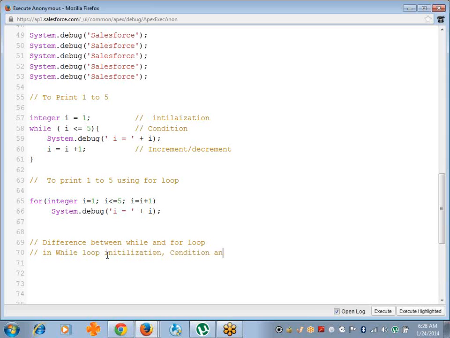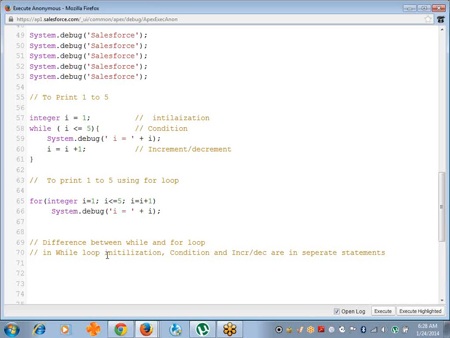But in a for loop, we write them in a single statement.